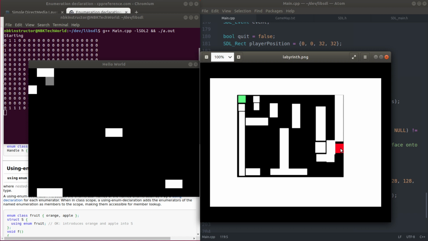Now the entrance and the exit will be determined by the game map. The game map will set the starting point, and the ending point for the player, the exit of the labyrinth. The screenshot here on the right hand side is an arbitrary location for starting and ending point. It could be anywhere you want. That will be set by the game map. So what we're going to do is the following.